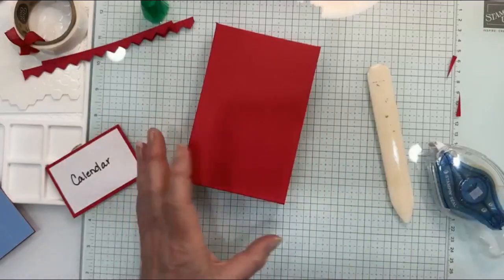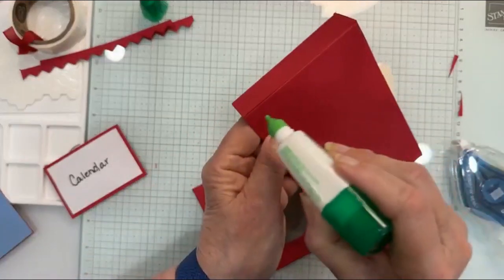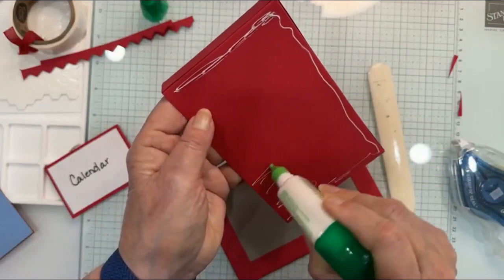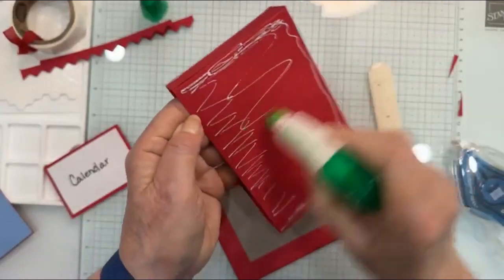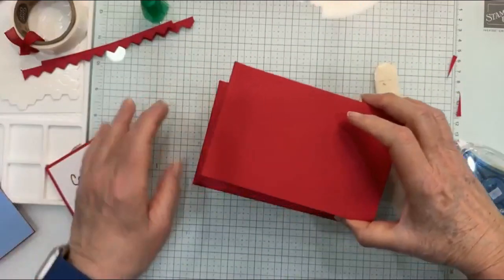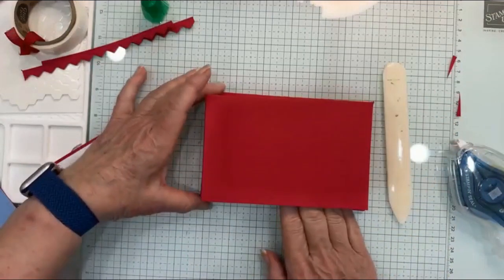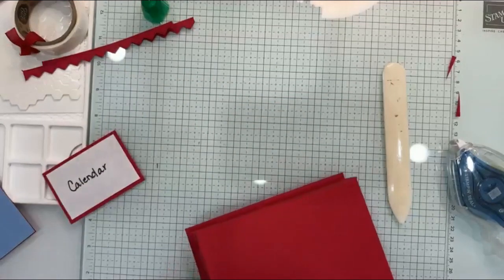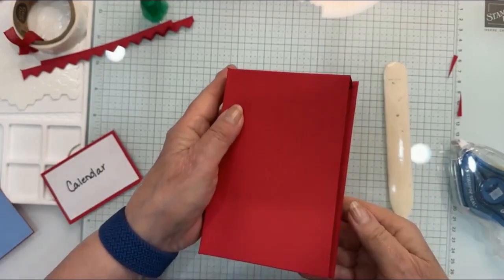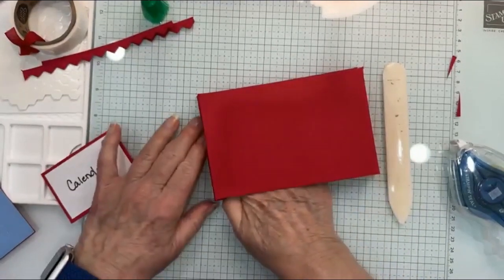Okay. This is going to get attached to these two pieces. So I am going to use my glue. And this is my bottom. Lots of glue on here. And I want to make sure I go as close to the edges as possible. Okay. So this is going to go on here. And I'm just going to lay it on there and press it down. I have an opening here to help me with that. I need to move it back a little bit. Oops. That's why I like the green glue, because I can adjust it and move it just a little bit and then press it down.